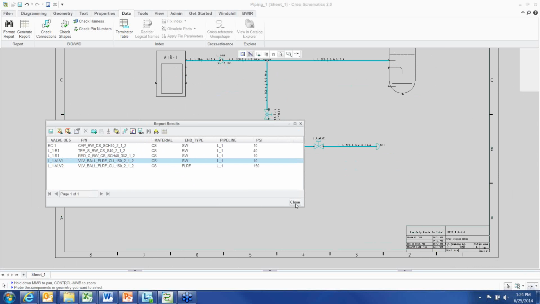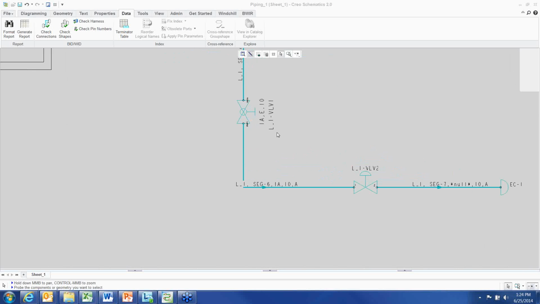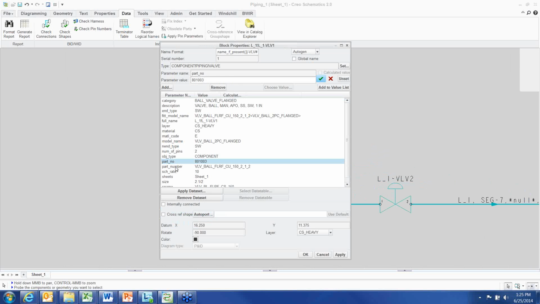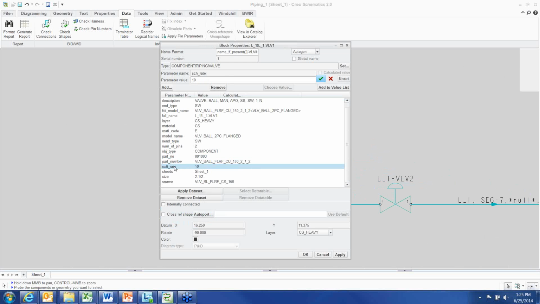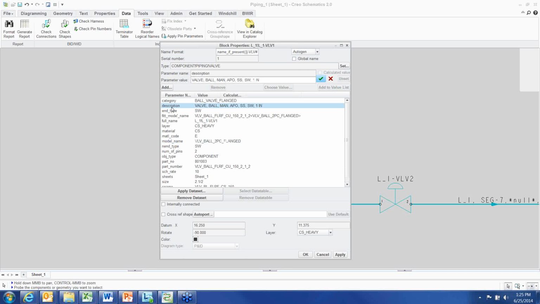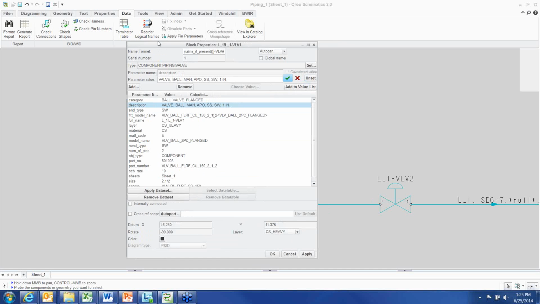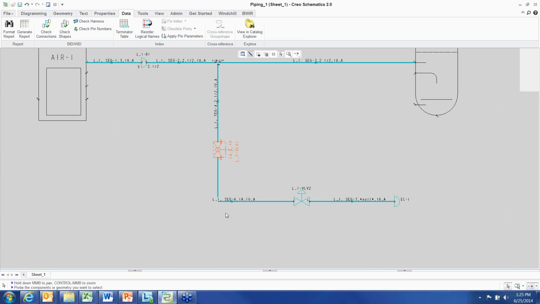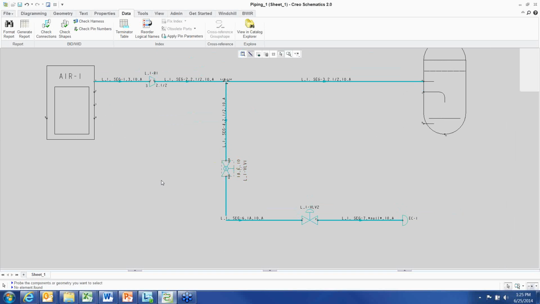So it's pretty powerful and integrated, and usually the implementations are such that you're building in attributes. As an example, if I go to Properties here, you'll notice that it has a part number, some other things, and it's got schedule rate. And I've got these things built in to search on later, so based on what your requirements are and what is important to you on the line, combined with symbology and making it smart to react the way you want it to react is what's great about Creo Schematics P&ID.